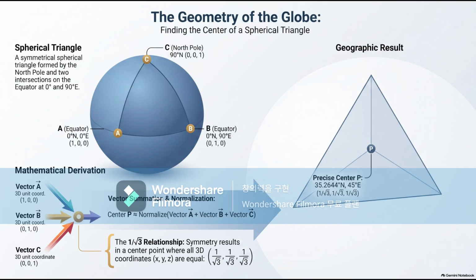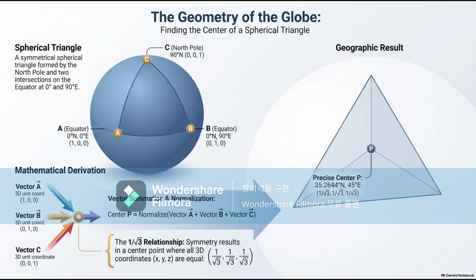Right. But on a sphere, the rules of geometry fundamentally change. Think about drawing a triangle on a deflated balloon. Okay. When you blow that balloon up, the surface curves outward, and the lines you drew start to bow and stretch. Oh, I see. Because the Earth's surface curves away from itself, every single side of this triangle, from point A to B, B to C, and C back to A, is a 90-degree arc of a great circle. So they're all the exact same length.